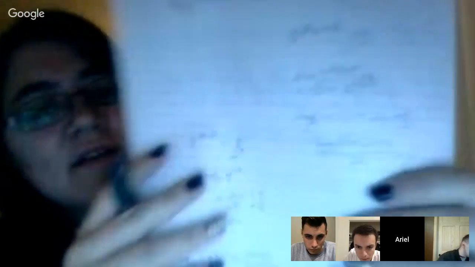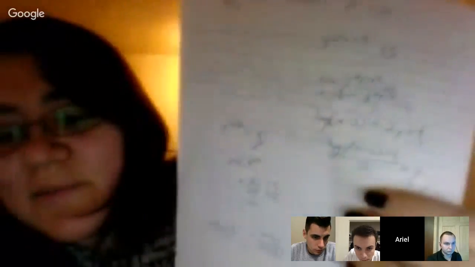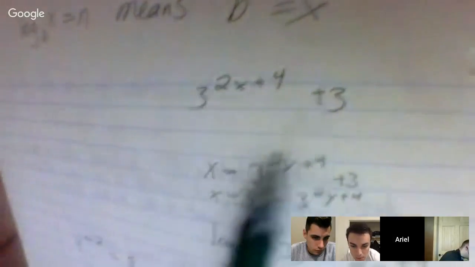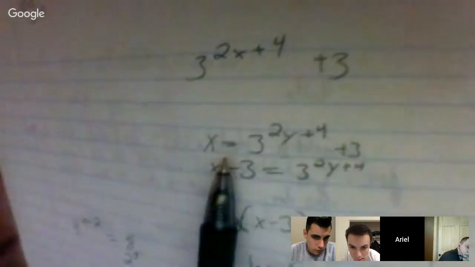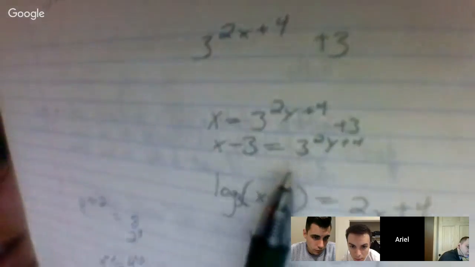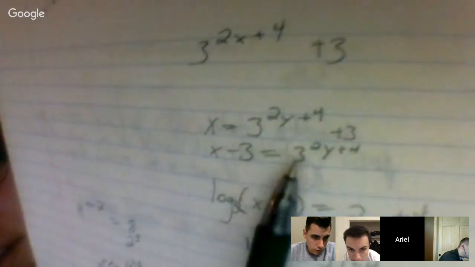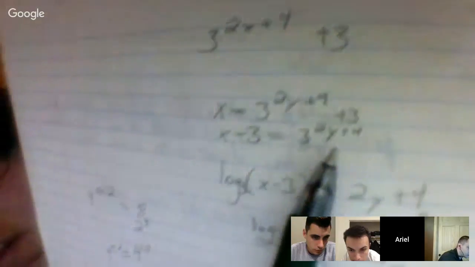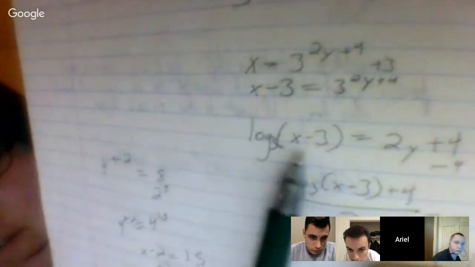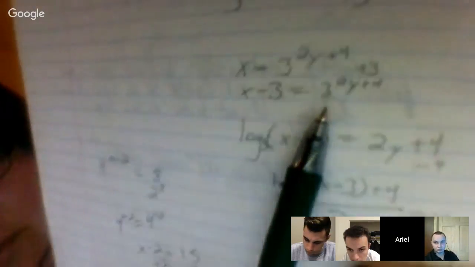Let me see if maybe this makes sense. Is it backwards for y'all? Let me stick it on me so I can see. So that's the normal one. And then I have the x. I just switched the x and the y. And then I got the plus 3 to come over to the other side. And then I took the log base 3 to take away this 3 over here.